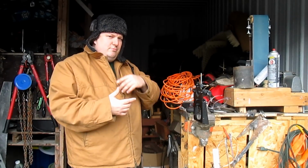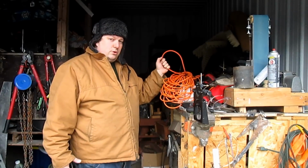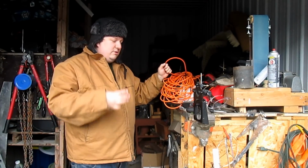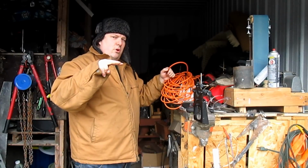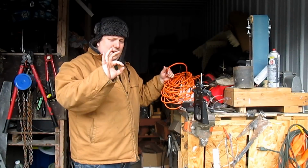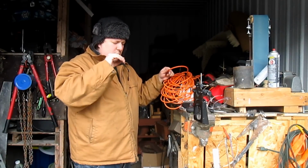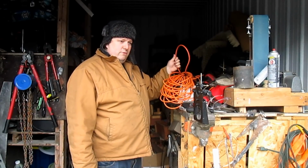And this is my procedure for when I've got a bunch of these in bulk. Strip the outer wire first. There's going to be 3 wires in here. Also, don't do the little 2-pronged extension cords. There's just nothing in them. The wire is paper thin. It's just not worth your time. But do all of the big ones.